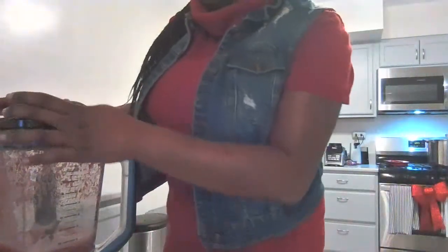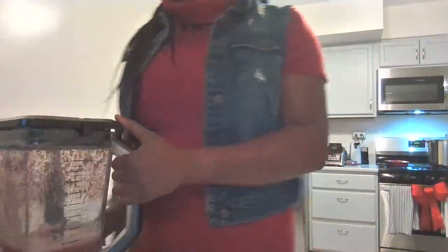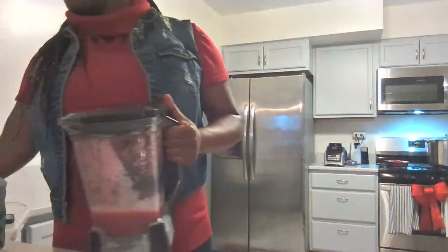It's real good. You can always add a little bit of honey in it if you want for added benefits, but it's good just as is.